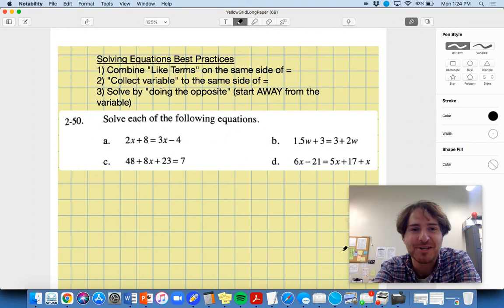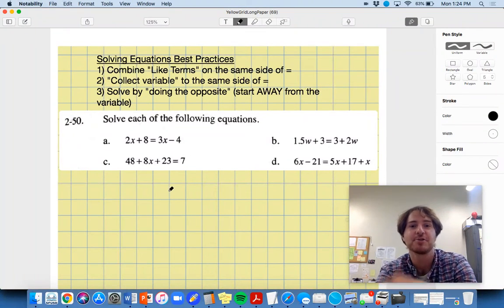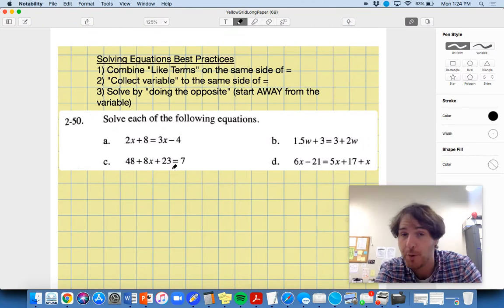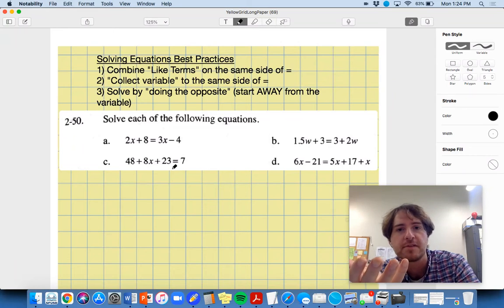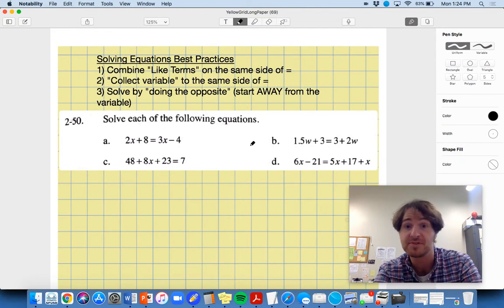Now I was grading homework recently. I had this problem here, 250, and I was checking it out. This was involving solving equations, and I was seeing maybe a few more mistakes than usual. So anyways, I figured I'd film this video, give you guys some tips, go through problems C and D, right? More mistakes on those, and get you some practice.